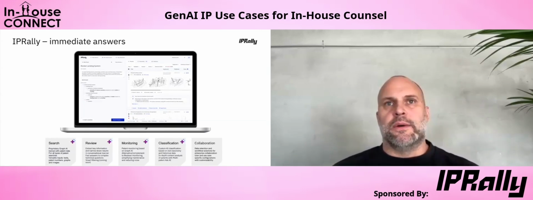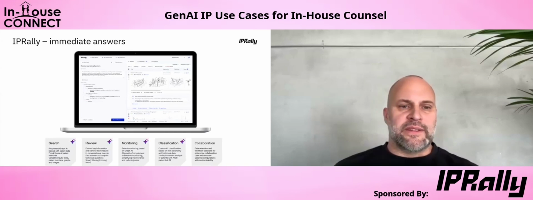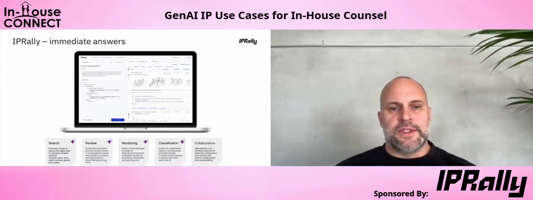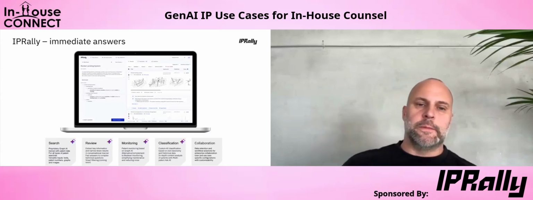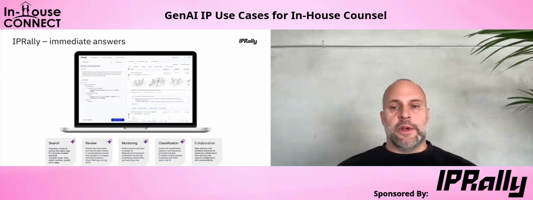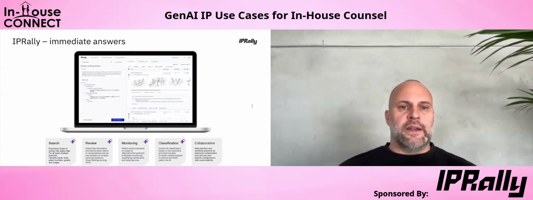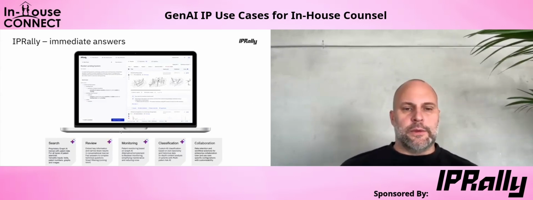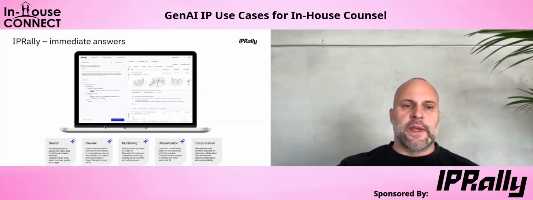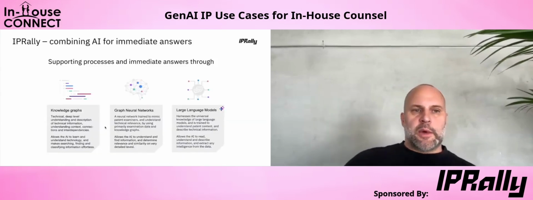And we're allowing people to review patents substantially faster than what you could do just a year ago. You can now extract 3 patents in a set of 1,000 that cover exactly what it is that you want to see, which is a giant leap forward, I would say. We also do classification and collaboration for different reasons, and all of this combined is providing quite a lot of value to a lot of customers at this point. So, final slide about IPRally.